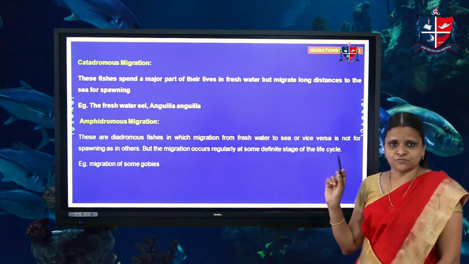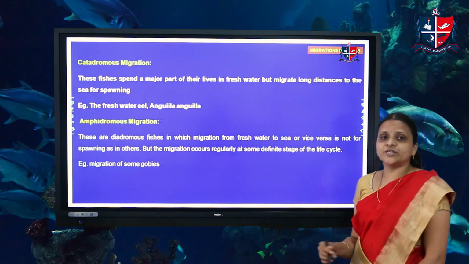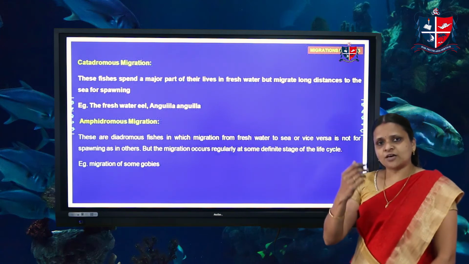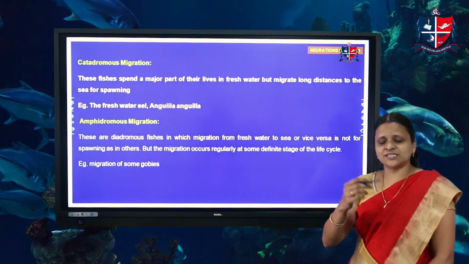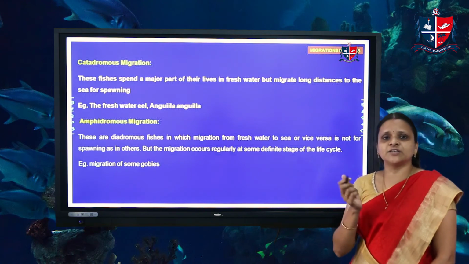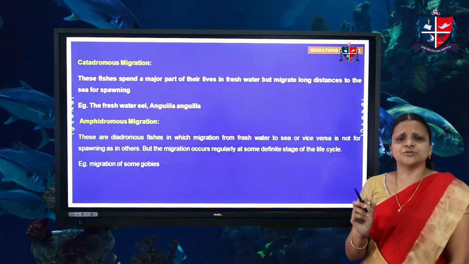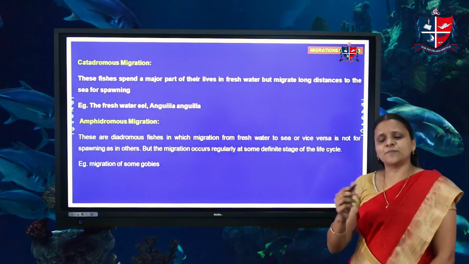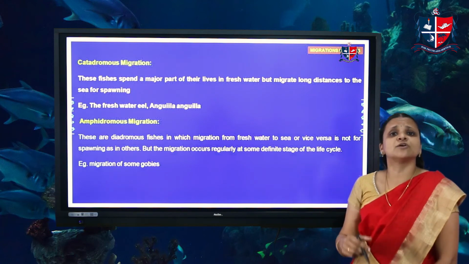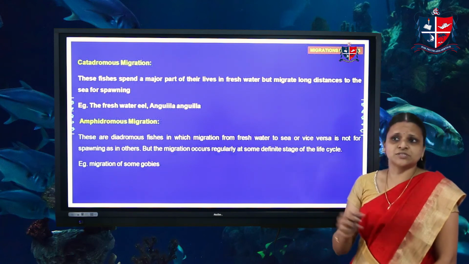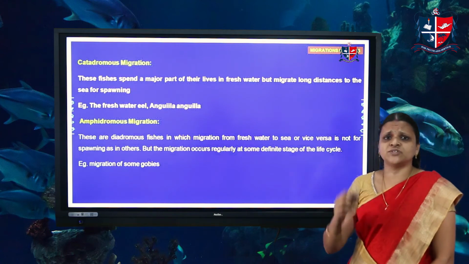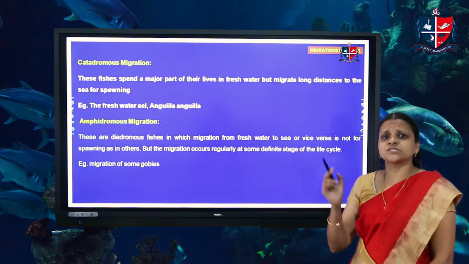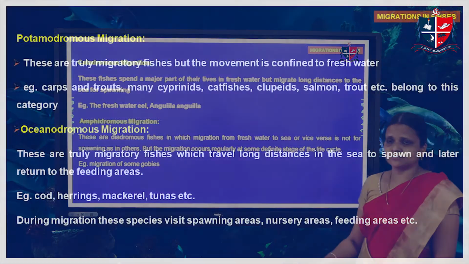Then the amphidromous migration takes place between freshwater and seawater or vice versa, but not for the purpose of spawning. It is carried out in certain stages of their life cycle, as in gobies.